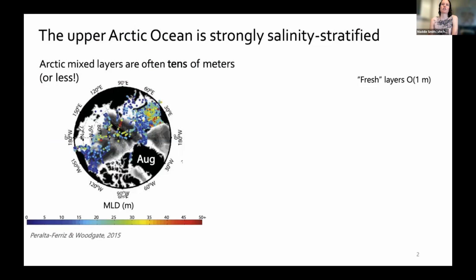So the air-sea exchange of thermal and mechanical energy are closely connected in the Arctic because there is often really strong stratification from fresher water near the surface. So while globally mixed layers are often hundreds of meters deep, in the Arctic, the mixed layers tend to be much shallower. And this figure shows all of the mixed layer observations from the Arctic in the summer when the mixed layers are typically shallowest. And you can see that summer mixed layers are often on the scale of 10 to 20 meters, or even less, down to 5 to 10 in some areas.